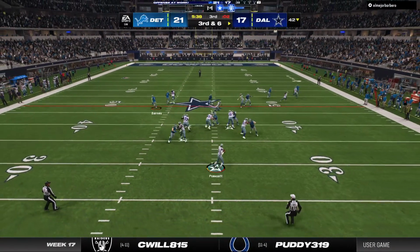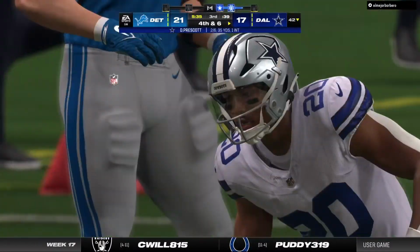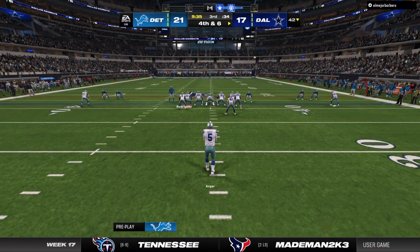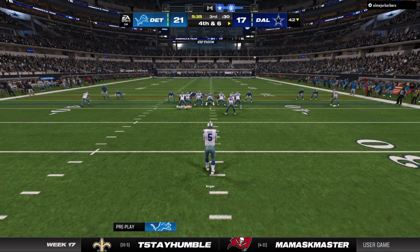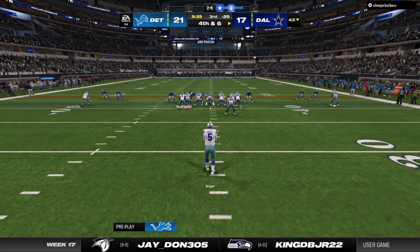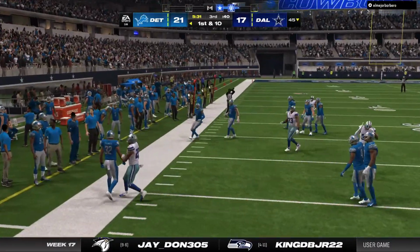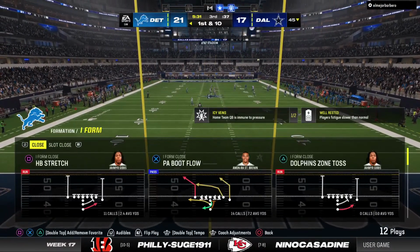On 3rd down, it's Prescott. And he will not be able to hang on through the contact. It's incomplete. The coverage strong, and now it's 4th down. Here's Brian Anger now as he's on to punt for the first time tonight. Oh, this is off the side of his foot. And out of bounds. This will depend on where they spot it, and they'll say at the 45. 45-yard line.